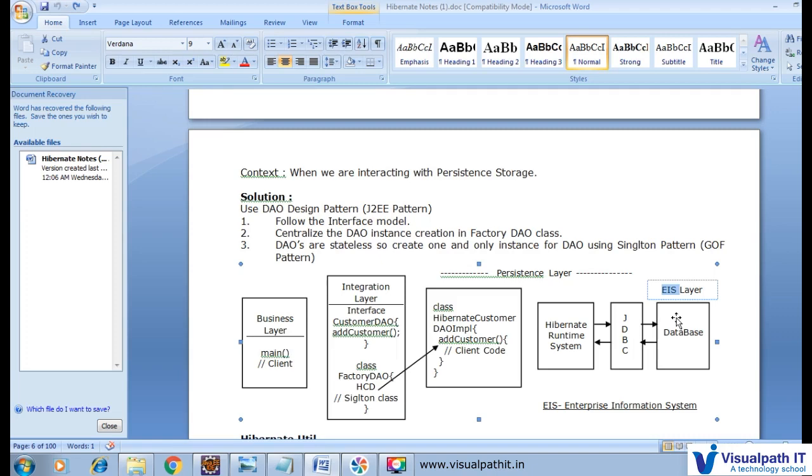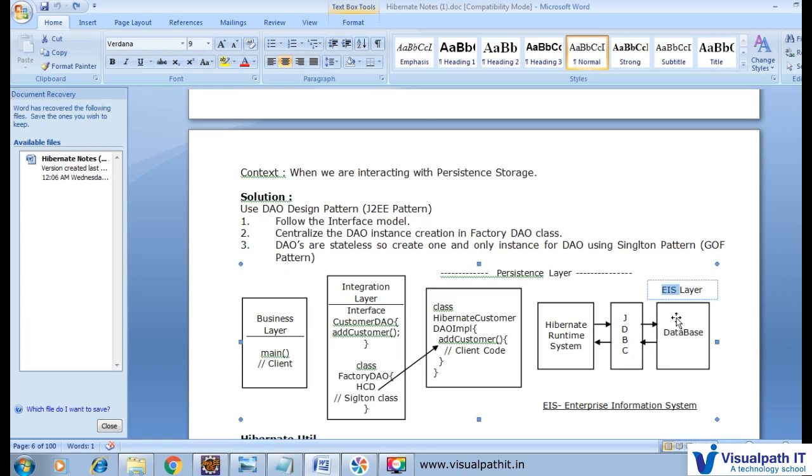We will write all the Hibernate related code directly in the persistence layer. Just think about this layer wise. Now suppose we are not feeling good with Hibernate, and we want to change Hibernate to JPA or TopLink or any other ORM tool. We will just change the persistence layer itself, and we need not worry about anything. It will work absolutely fine.